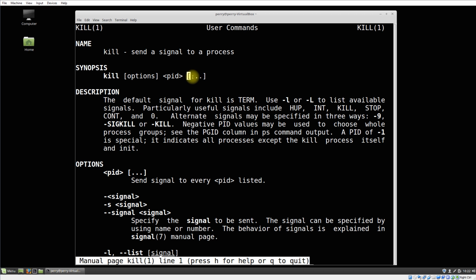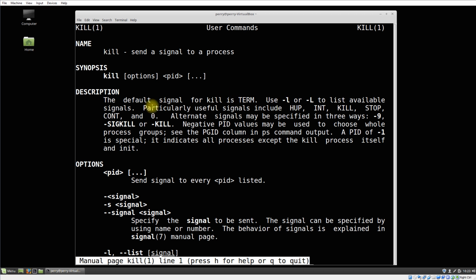And notice then, optionally, you've got the ellipsis, which means and more like that. So in other words, you could type kill space and then a process ID and hit enter, and that's a valid command, or kill space and then a process ID space and then another process ID space and another one if you like, and whatever for as many IDs as you want. That also works. Or you could say kill space and then insert some options and then space and then a process ID and then perhaps more process IDs. So you want to start to be able to learn these synopses and what they look like.